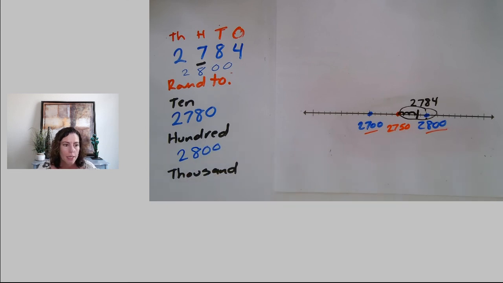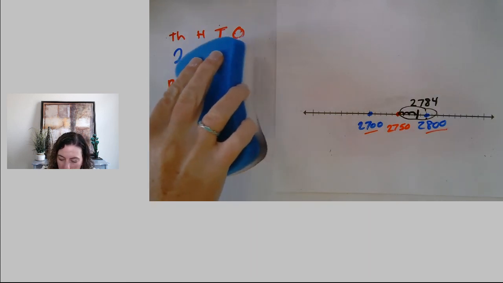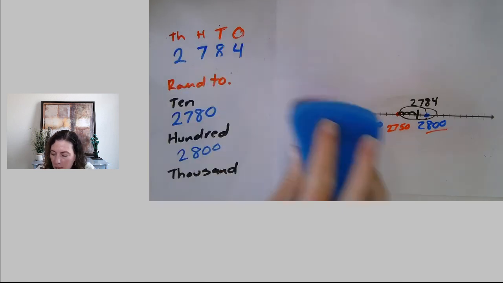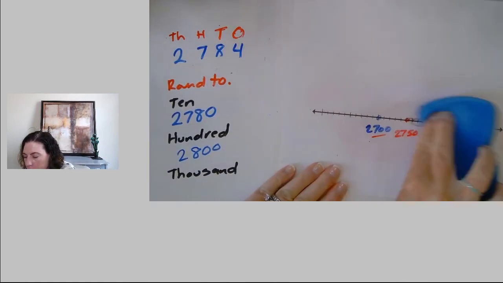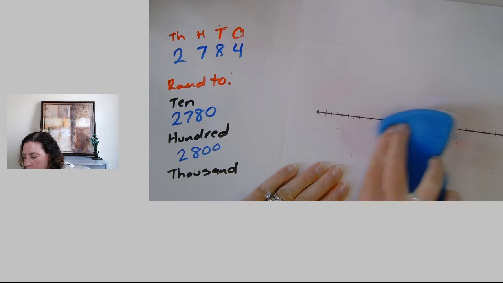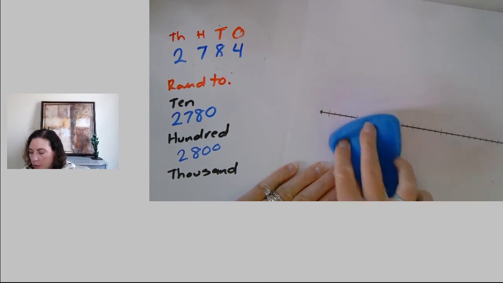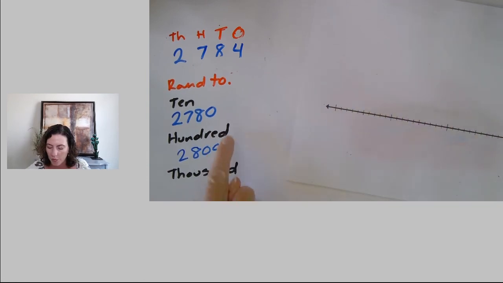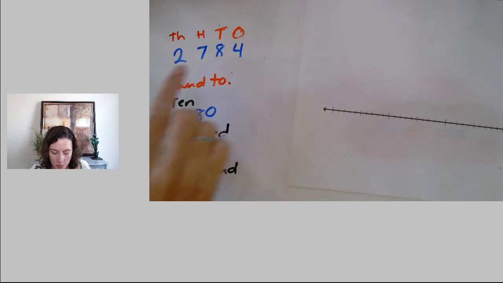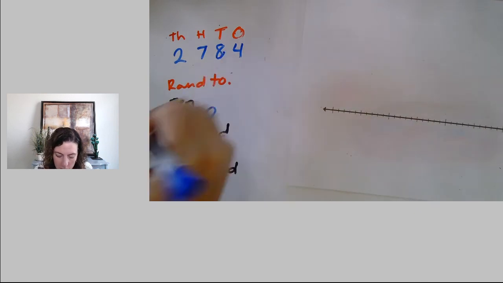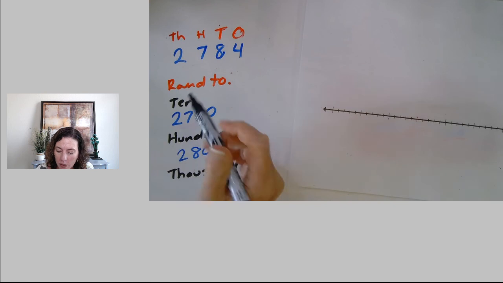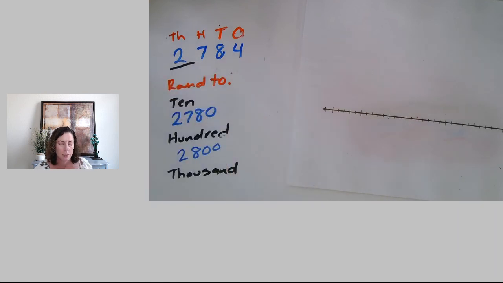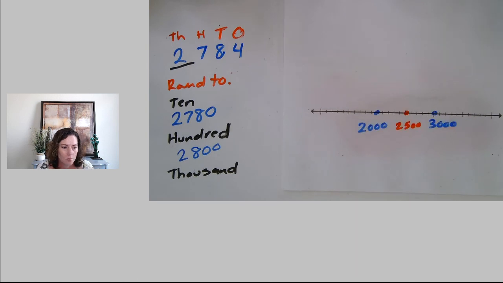Very good. Now, I want you to erase your number line. Okay, and now we're going to do the nearest thousand. So let's erase this and erase your number line. We have to have a fresh slate for every number we're rounding to. We're not rounding off of these numbers. We're going back to our original number. And we're going to round to the nearest thousand, so we're going to underline the thousands place, which is the digit 2. Okay, go ahead and pause the video and try that.